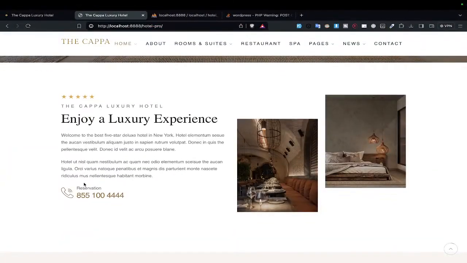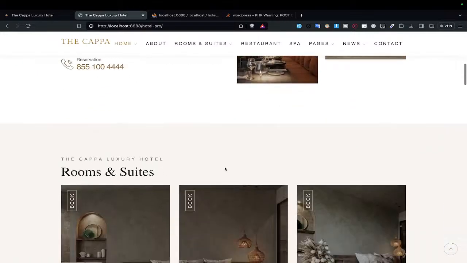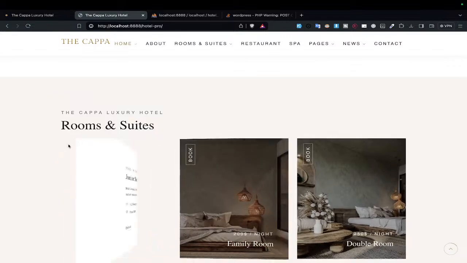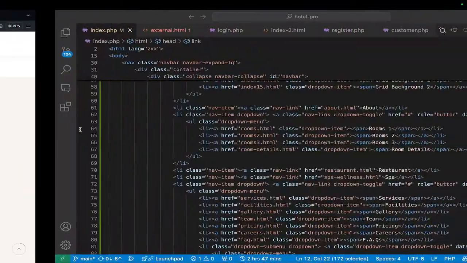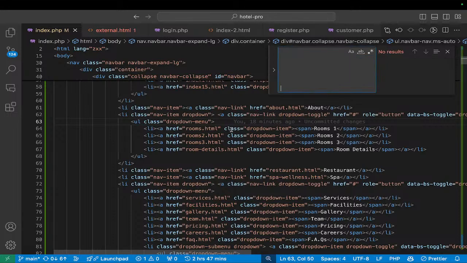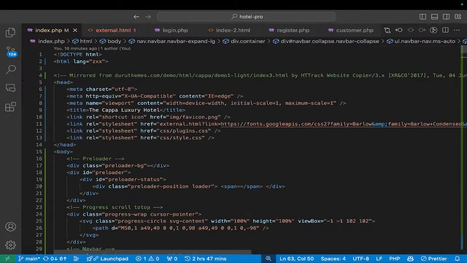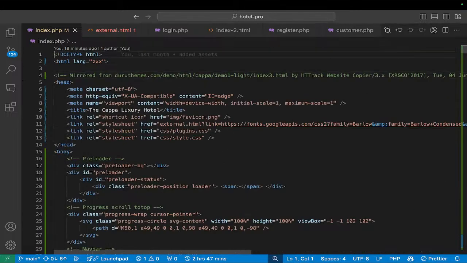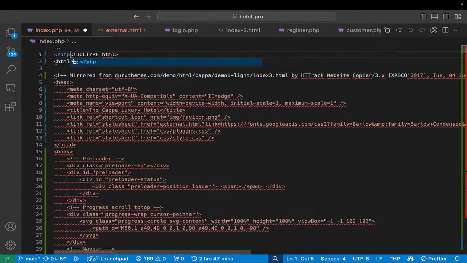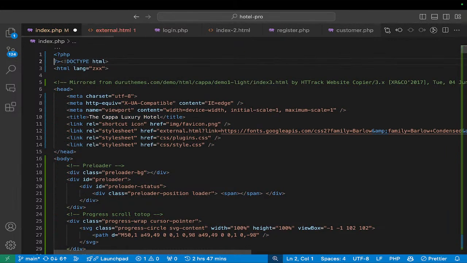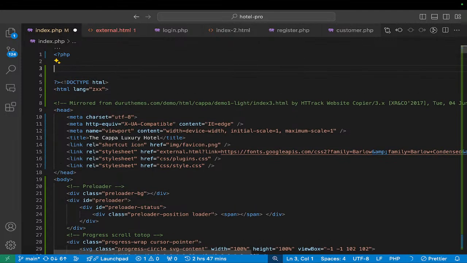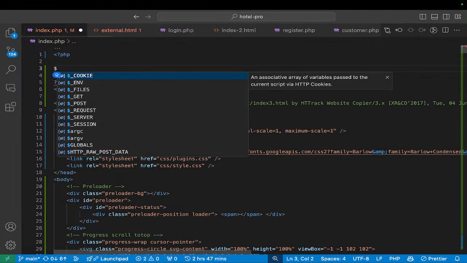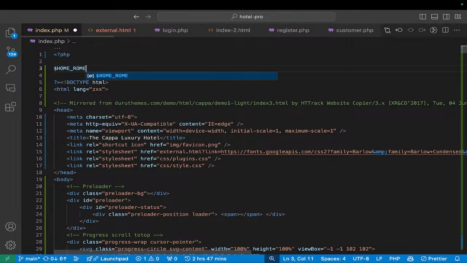However, we are going to also do the public head and the rest. But before we do that, let's first make sure that these rooms are listing here in a cleaner way. So these are the rooms and suites. So if I come here on top, PHP, let's put here a variable called home rooms.